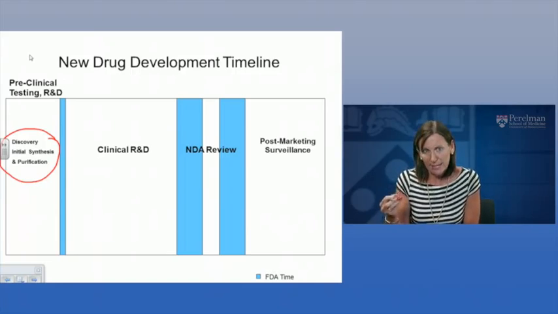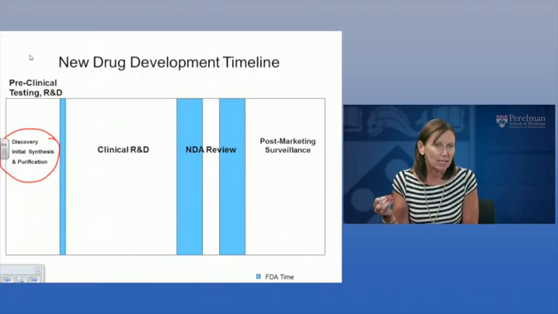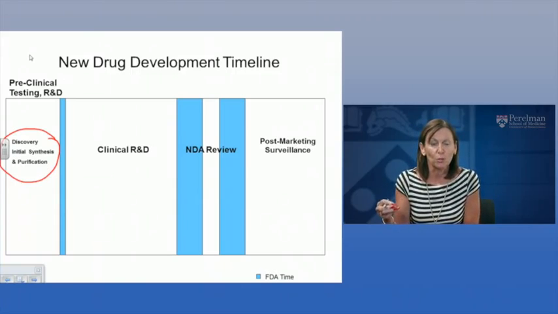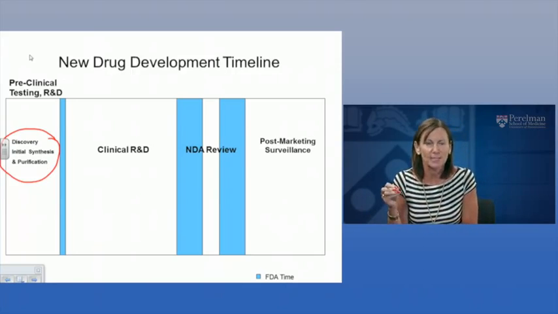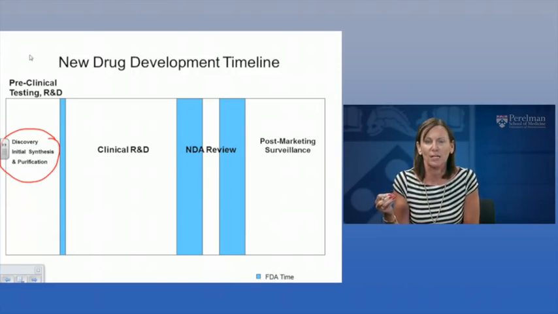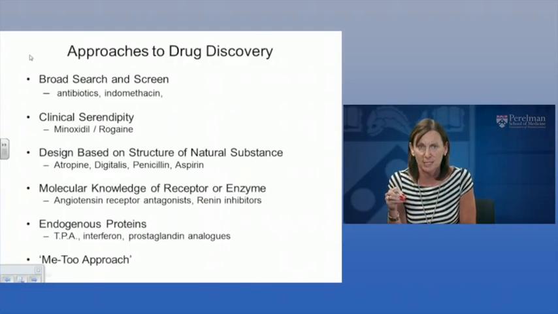But the idea is you want to get a molecule. And you want to get a molecule that holds promise for having a biological activity in a biological system whereby benefit would be derived in the human setting. But typically you're talking about cells or model systems, etc. So it's a very, very initial stages of discovery, and it might involve initial stages of synthesis or even purification of the molecule so that you get the cleanest shot at coming up with a viable compound with which you can go into preclinical and clinical testing.